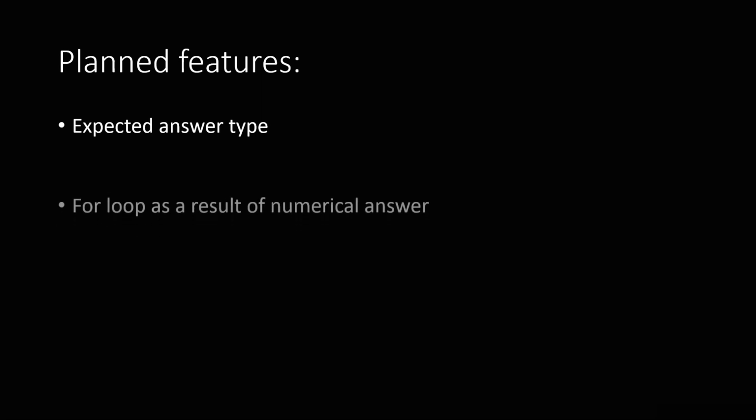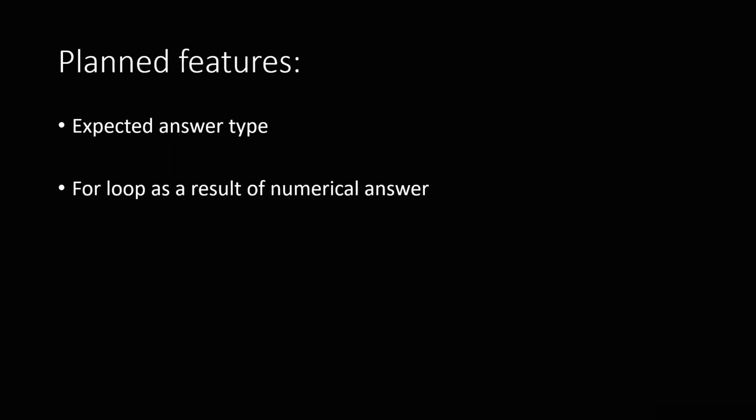As well, given a numerical answer as a result, I'd like to add in a feature that could iterate over all relevant answers if there are multiple. Basically, you could ask how many chromophores are mentioned in this paper, and then have it go through and ask the same question for each of those chromophores.